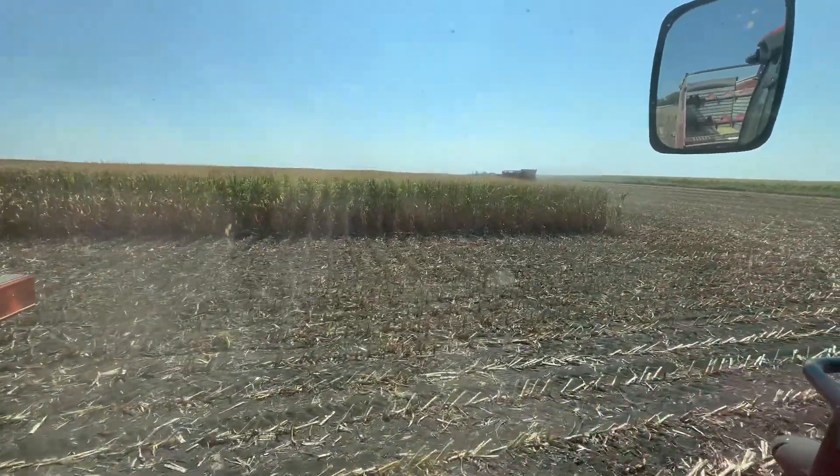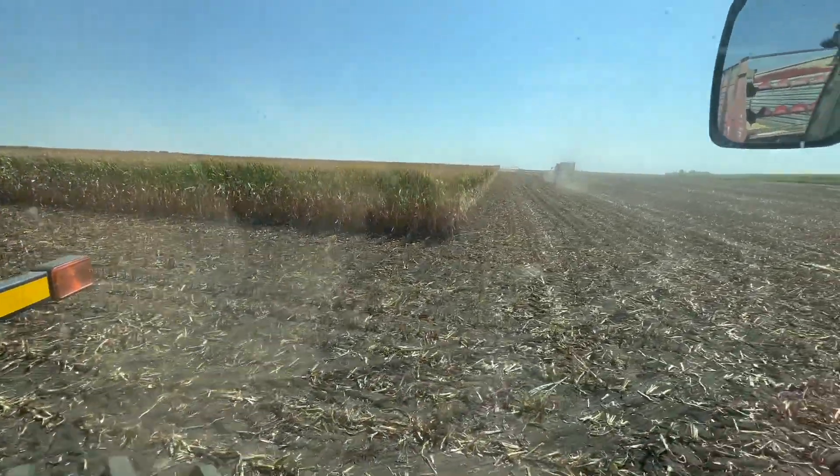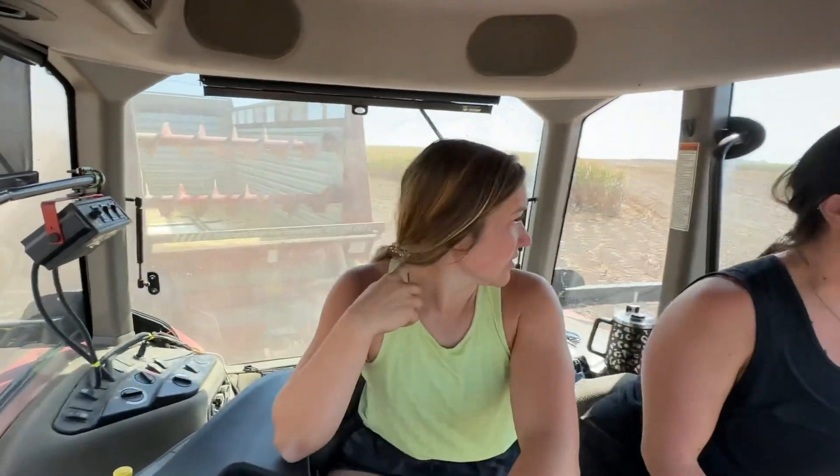Five or six passes left and then the entire field is done — that's a little over 60 acres. We have an insurance strip on the east side and maybe five passes left on the west side. So we are chopping 60 acres or so to get about 1,500 tons. We are not going to feed syrup anymore, so we're chopping some extra silage. We're increasing the silage in our rations and getting out of the syrup. Last year we had an extra pile, but we're going to use it this year.